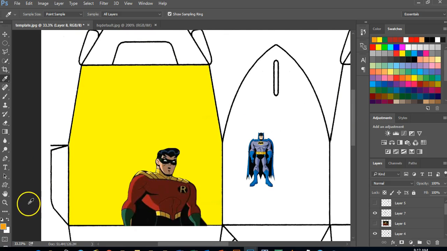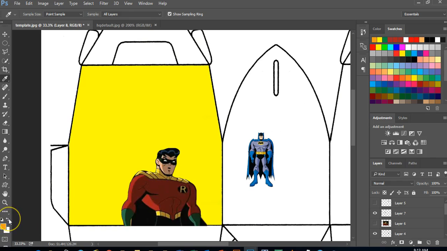I talked yesterday about how you see these two squares down here at the bottom. See where my laser is? Right down here where my cursor is. These are your foreground and background colors. These are the colors that you use for painting, for adding fills, doing stroke outlines, things like that.